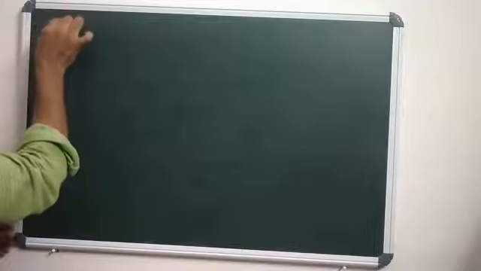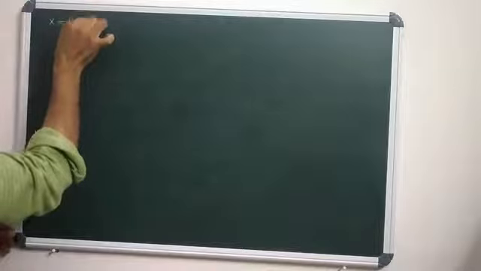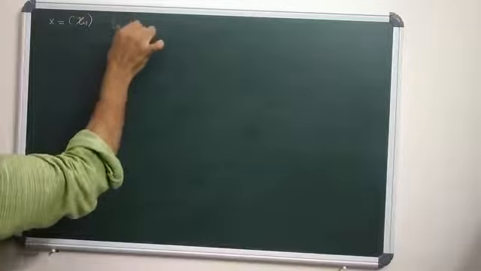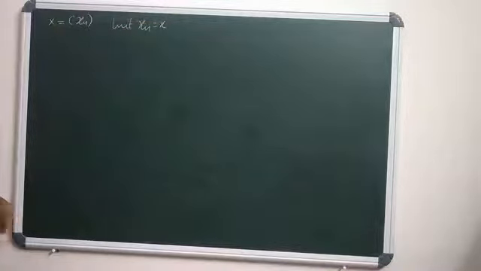Dear students, in this class now let us discuss some limit theorems. We know the conditions for convergence of a sequence. Let x_n be a given sequence. The sequence x_n converges to x, or limit x_n equals x, means for all epsilon positive, there exists k in N such that modulus of x_n minus x is strictly less than epsilon.